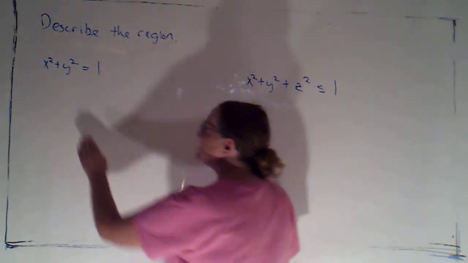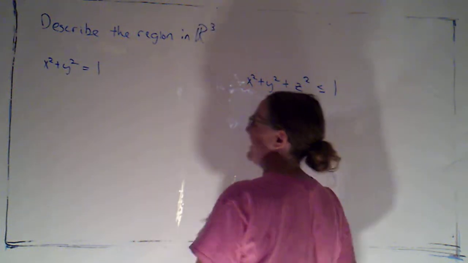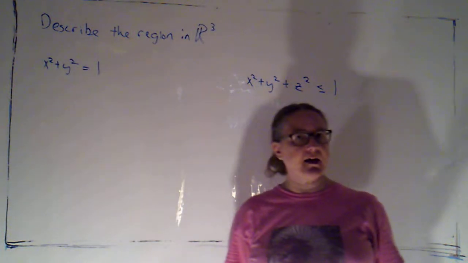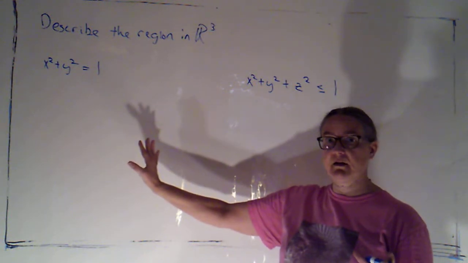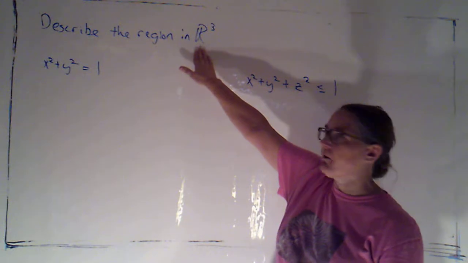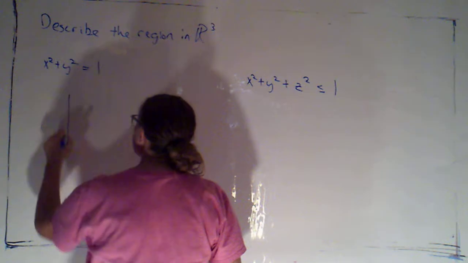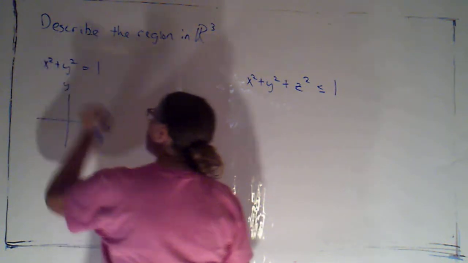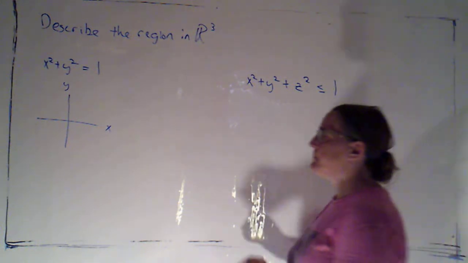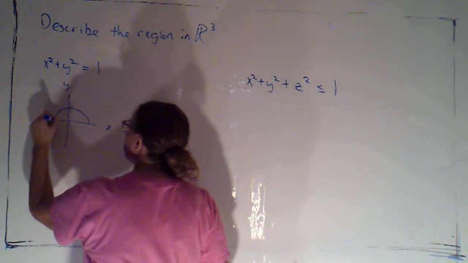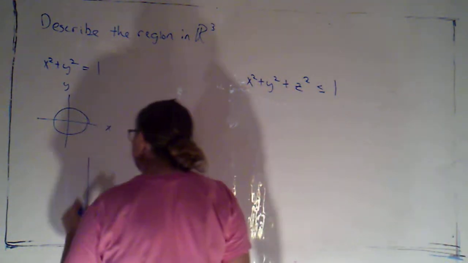Now, one thing you might notice is that the equation, and I should probably say describe the region in 3 space, because if there are only x's and y's, just by looking at the equation, I wouldn't know whether I'm working in 2 space, the xy plane, or in 3 space. Now I know we're in 3 space. Often, though, when my equation just involves 2 variables, I might choose to start by graphing in the plane determined by those variables. So, in the xy plane, I know that x squared plus y squared equals 1 is just the unit circle.